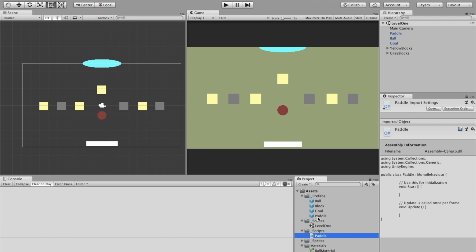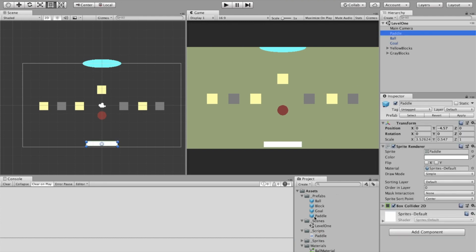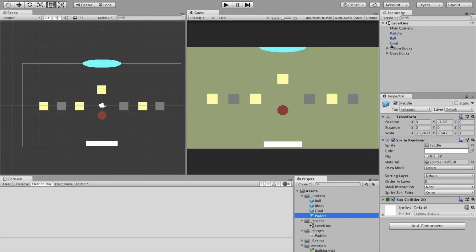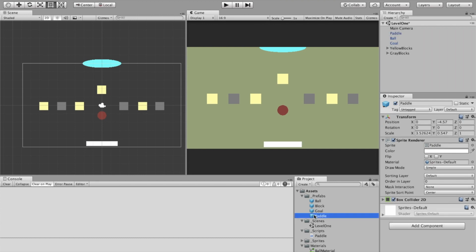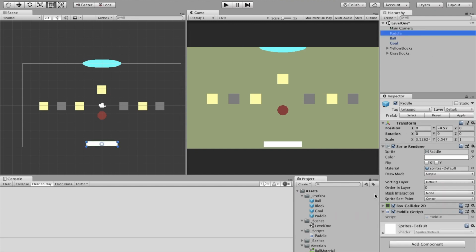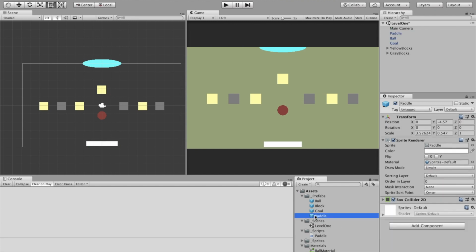I'm going to drag it onto the prefab paddle down here. If I were to drag it up here, that would be fine, but I would also have to apply it back to the prefab, remember, because I'm changing something that's in my scene that is a prefab down here. So I'll just do this real quick as an example. If I were to drag this onto paddle right here, you see whenever I click on this one, there's no script. So the script is added here and it's not added here.